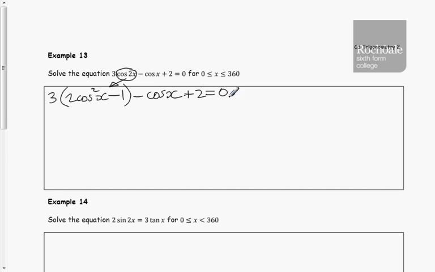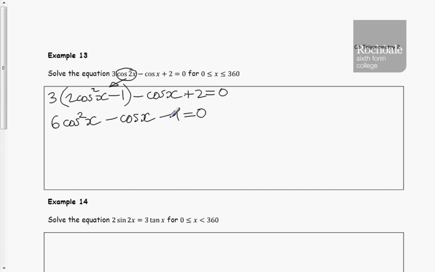So this started off as a C3 question because we had a double angle and a single angle. It's now effectively a C2 question. A tricky one, but still C2. Let's get rid of the brackets. So it's 6 cos squared x. I'm going to tidy it up as well at the same time. So that minus 3, I'm going to write later with the plus 2. So it'll be 6 cos squared x minus cos x. And that minus 3, if we combine it with the plus 2, gives us minus 1.